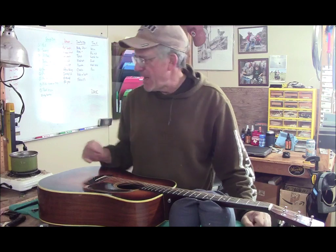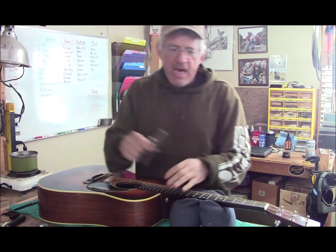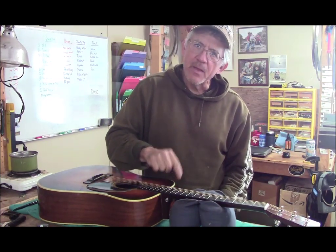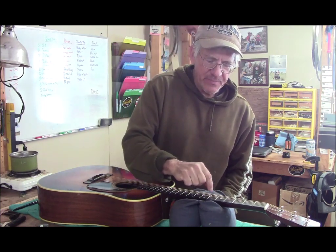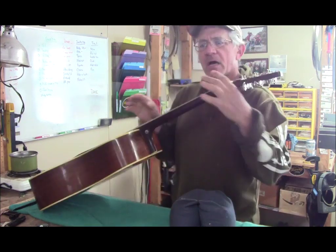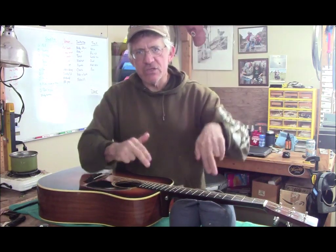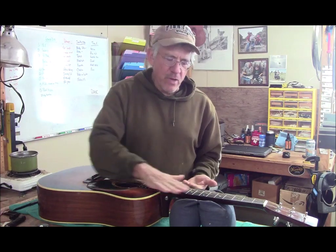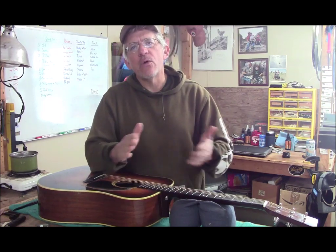Second thing you want to look at now is the action. You want to check the action. Action is defined as the height from the string to the fret. Therefore, I can talk about the 12th fret action. I can talk about the 6th fret action. I can talk about the 1st fret action. I can talk about the relief action. But in this case, we're going to talk about the 12th fret action because that's a standard for measuring how high the strings are off the fingerboard and how well the guitar is going to play.